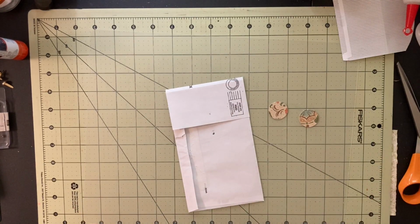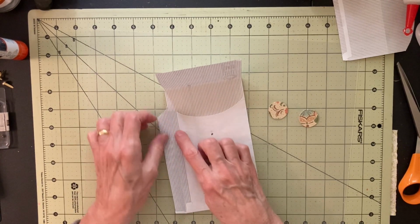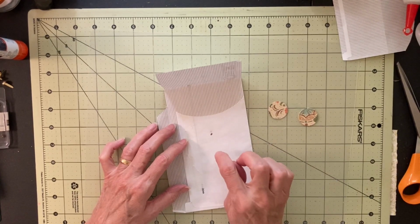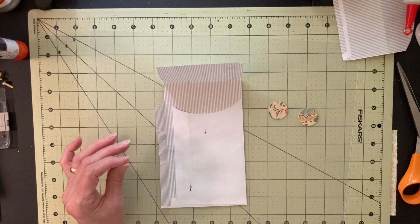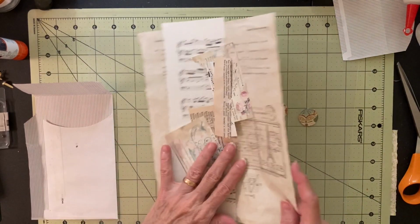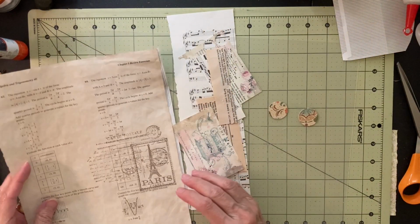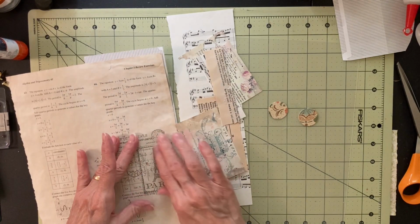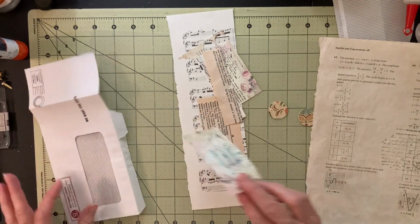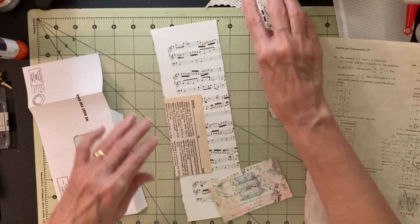All right. Now, the next thing I'm going to do is, I can't glue this down yet because I need to cover this in paper and get this attached to that before I glue the opening down, because I need to be able to get to that. So let me show you the papers I'm planning to use. I'm going to use this paper with this stamp of Paris on it on this side. And I'm going to put it down where it's below those things, so it doesn't really interfere with that. And then on the other side, I'm going to use the music page in this piece and some dictionary page. And I don't think I'll need these pieces, but in case I do, there they are.